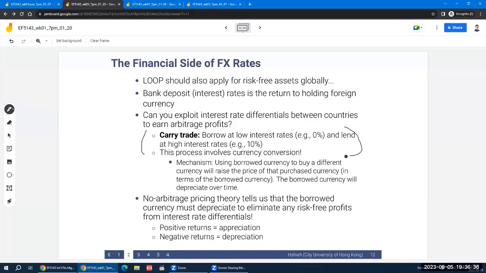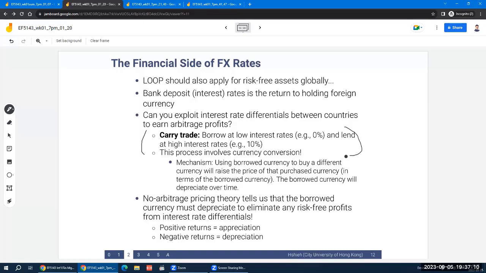So imagine there's a country, let's just say the US, that has an interest rate of 0%, and another country, using the UK as an example, that has an interest rate of 10%. If I just want to bet on the interest rate differentials, what I would do is borrow at 0% and lend out or invest at 10%, right? But I'm not holding on to the currency. I'm not betting on changes in currency valuation. I'm just betting that the differentials will yield a positive return after currency conversion.